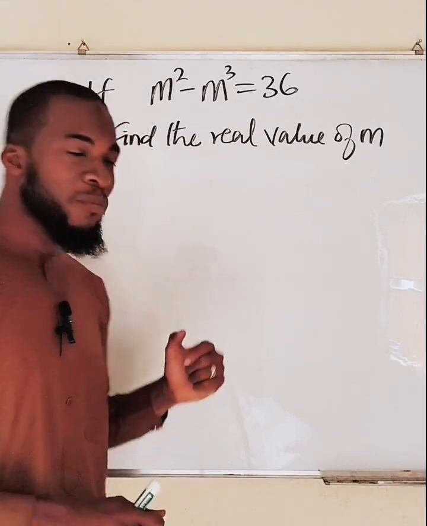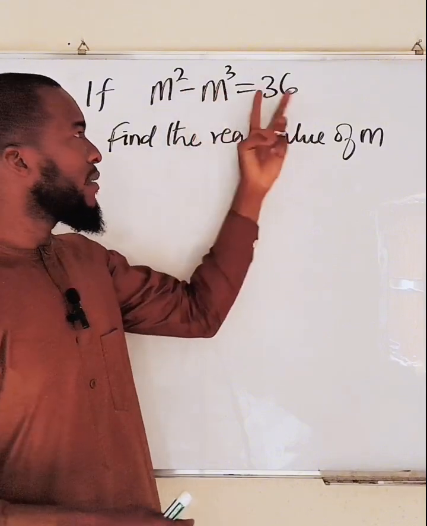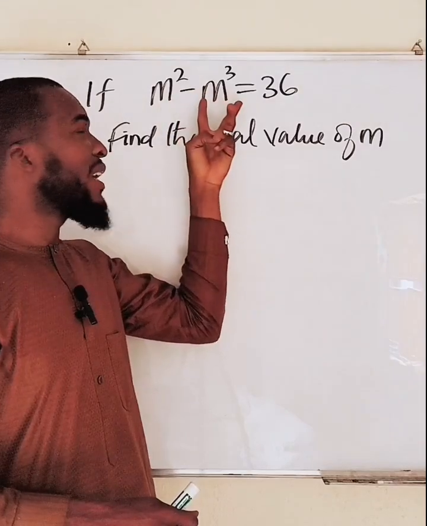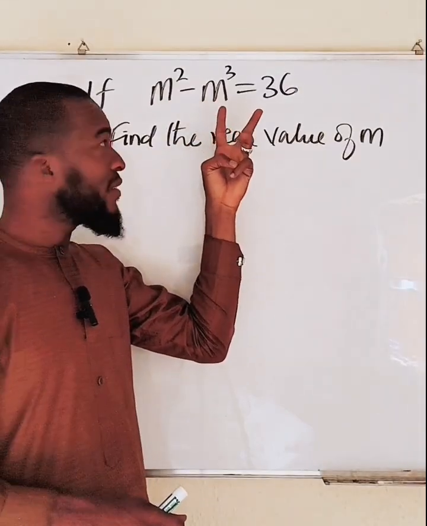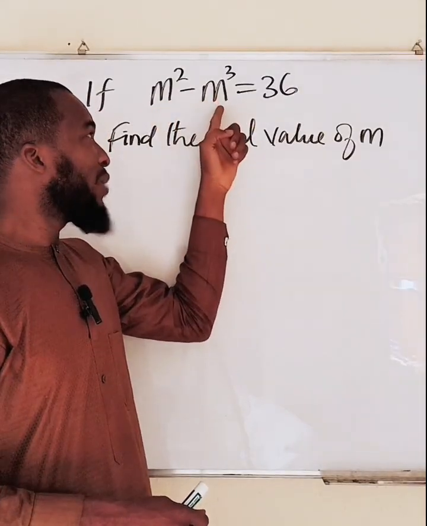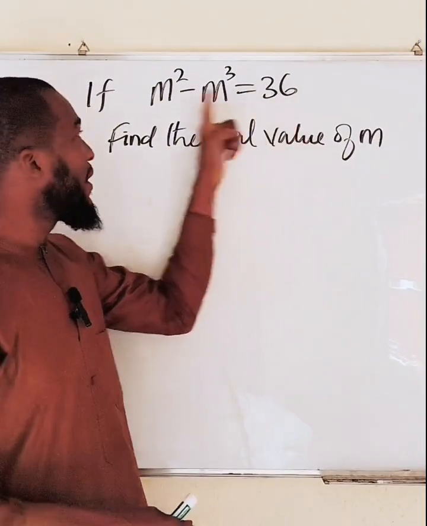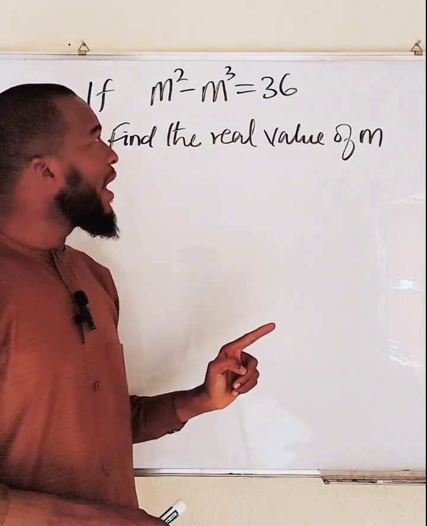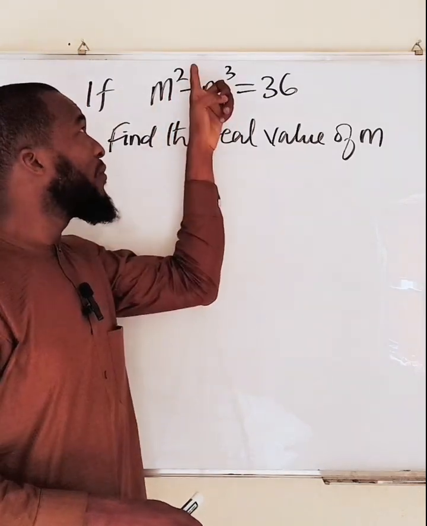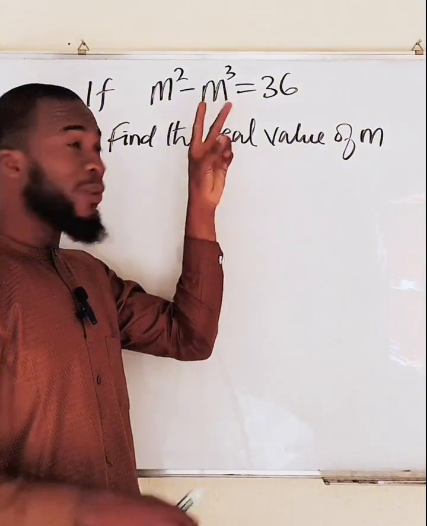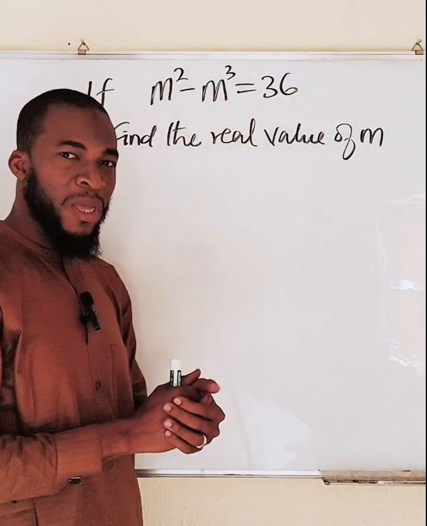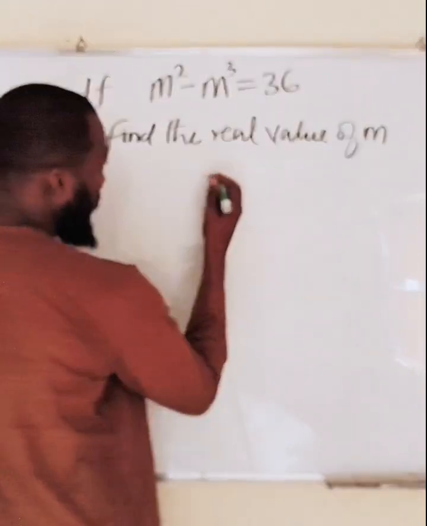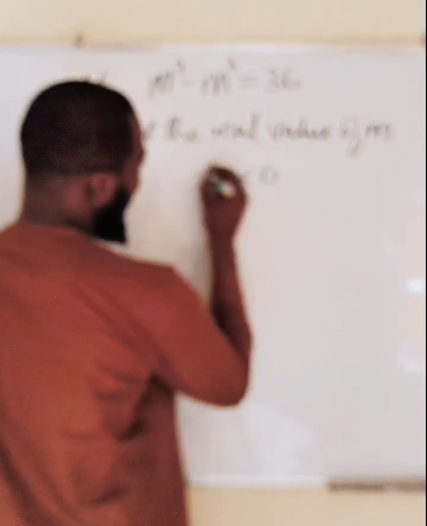Let us analyze the problem. Something minus another thing equals a positive output, which means that the first thing must be greater than the second thing. Yeah, because there's no way a smaller thing minus a bigger thing gives you a positive result. This must be bigger, but it has a power of 2 while this has a power of 3. And how can something with a power of 2 be greater than another thing with a power of 3 if the bases are the same? It is only possible if that base is negative. So we have seen that m must be a negative number.